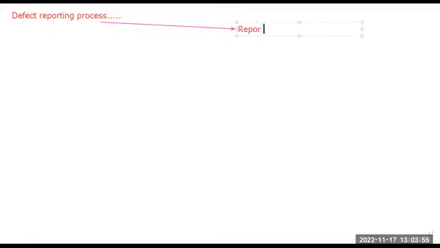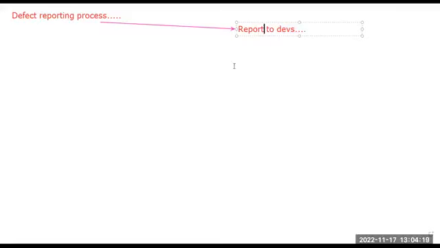As soon as we report it to the developer, the defect will go through certain processes. Developers will go through your defect, understand it, resolve it, and after resolving it, they will give it back to the QA team. So for that we are following a proper process.